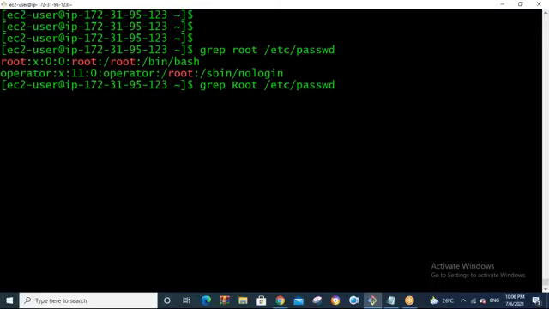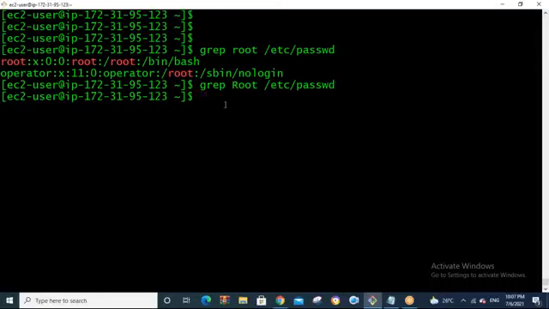If anyone, old people who already attended Linux, don't want. So tell me, grep root etc password, what is the output of this command? Yes, your guess is right. It is empty.